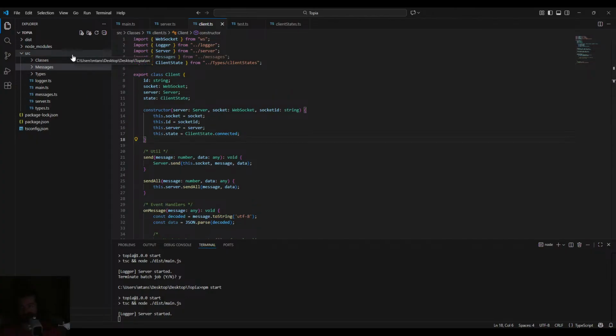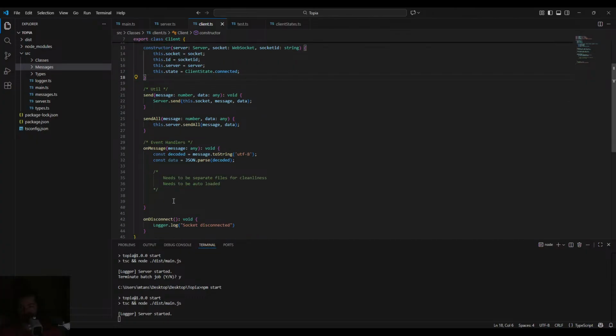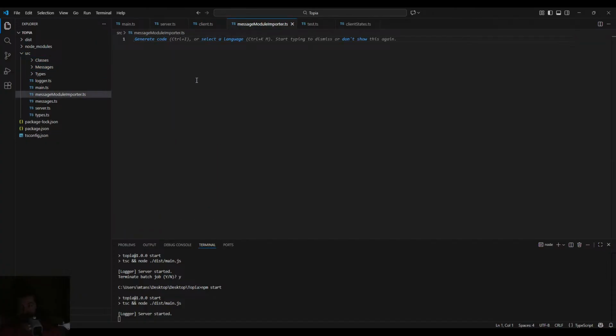I do believe on our message event, we need to create a file for message module importer.ts, and we'll just say export const messageModules.